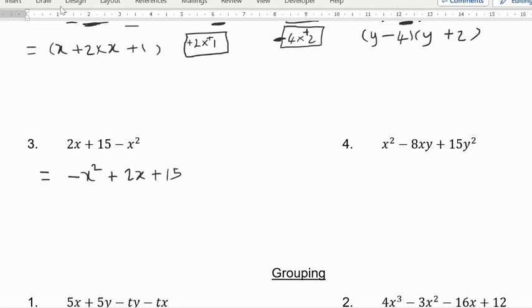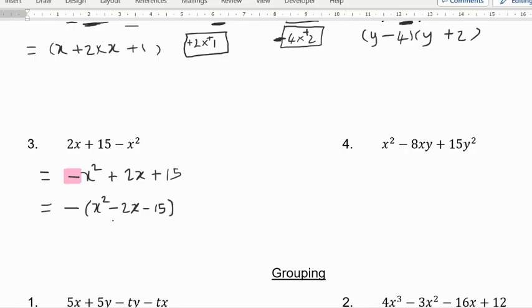Okay, great. But now there's something very important. Do you remember that we need a positive value there in front? The coefficient of that x squared term needs to be positive. So what are we going to do to make that happen? Well, we can take out a common factor of negative 1. Then we're going to have that. That sign will change, and this sign will change.